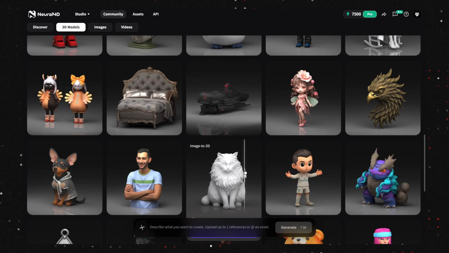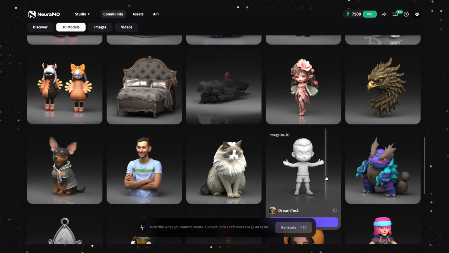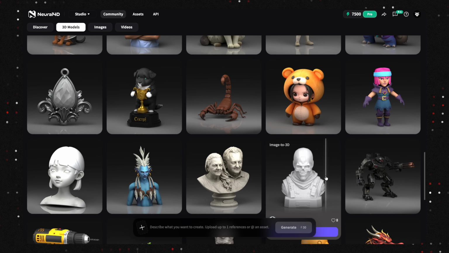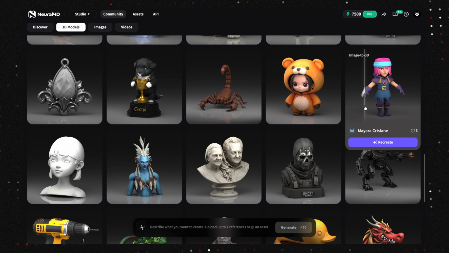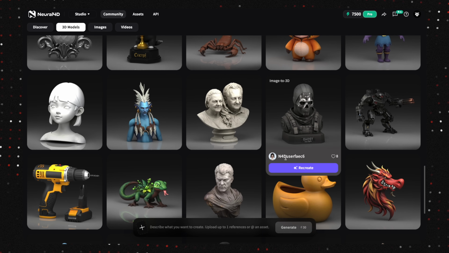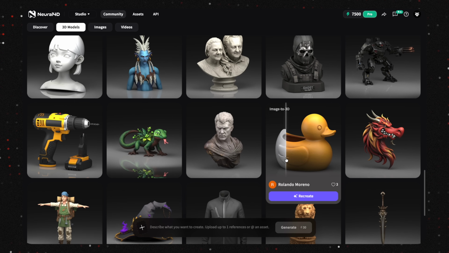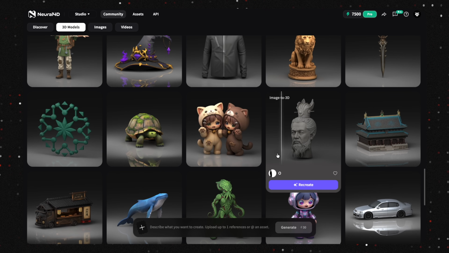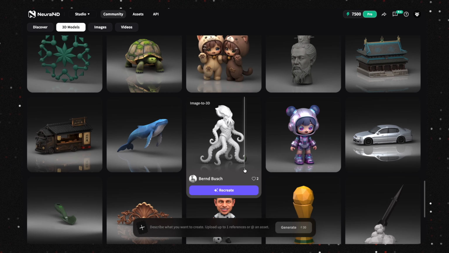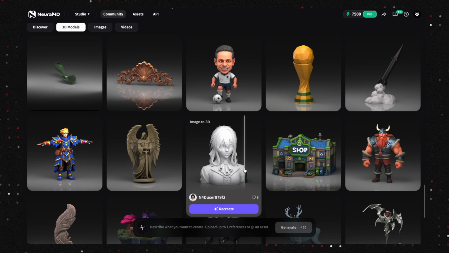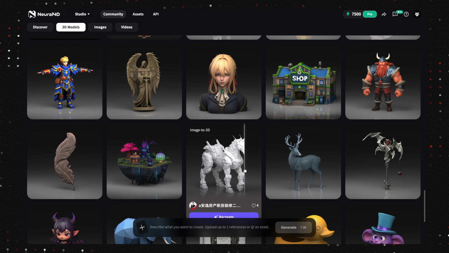With text to 3D, we can type out an idea, like a small planter, desk accessory, or decorative object, and see what kind of model Neural4D creates. Then with image to 3D, we can upload a reference image or sketch and see how well it turns that into a usable 3D model. We're approaching this as new users, so we want to see how easy the platform is, what the results look like, and whether these models could actually be useful for 3D printing.